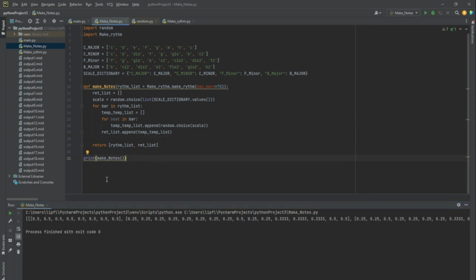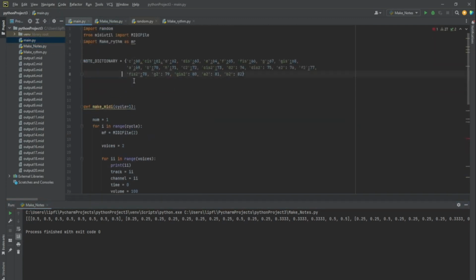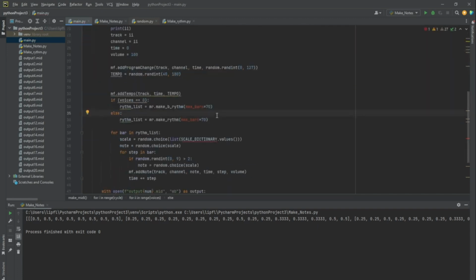So we have our new function. We're going to import it. And instead of rhythm lists, we are now creating note lists.